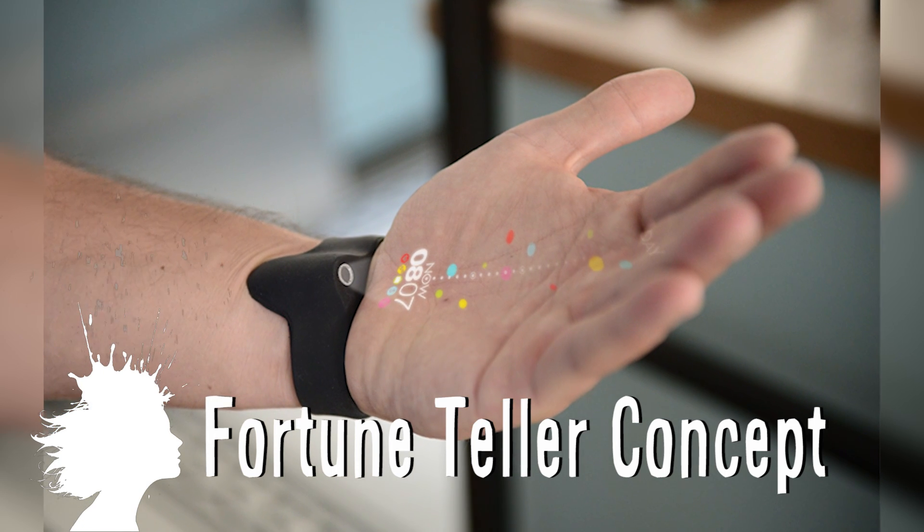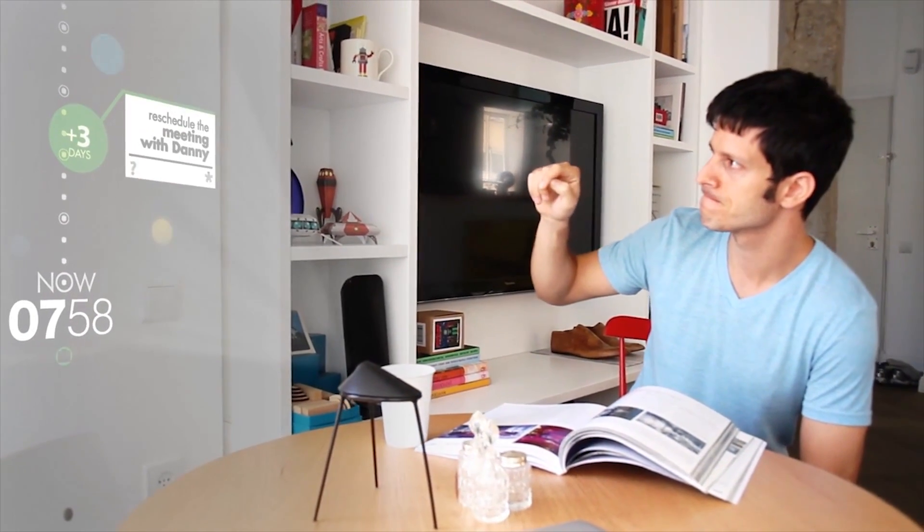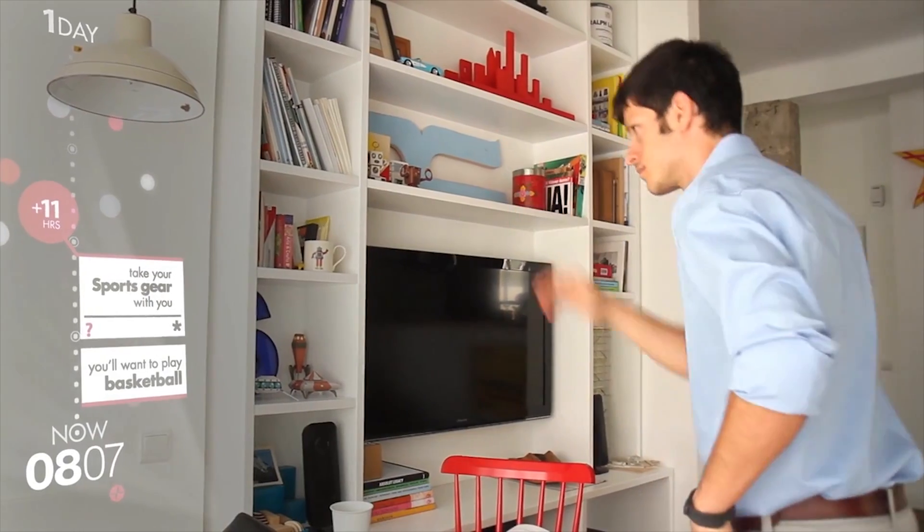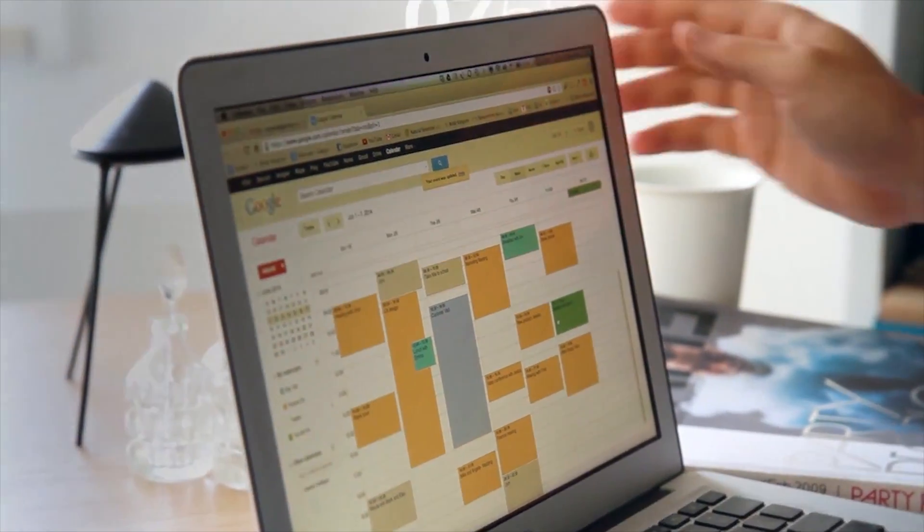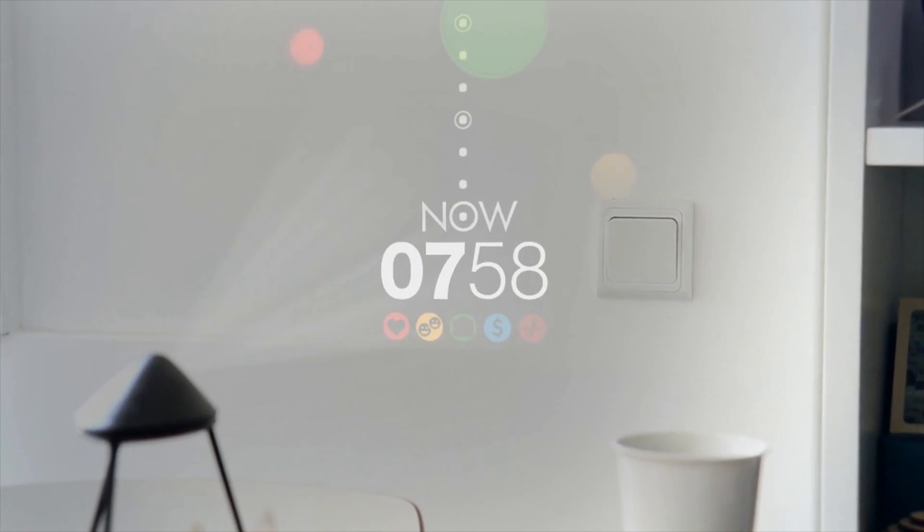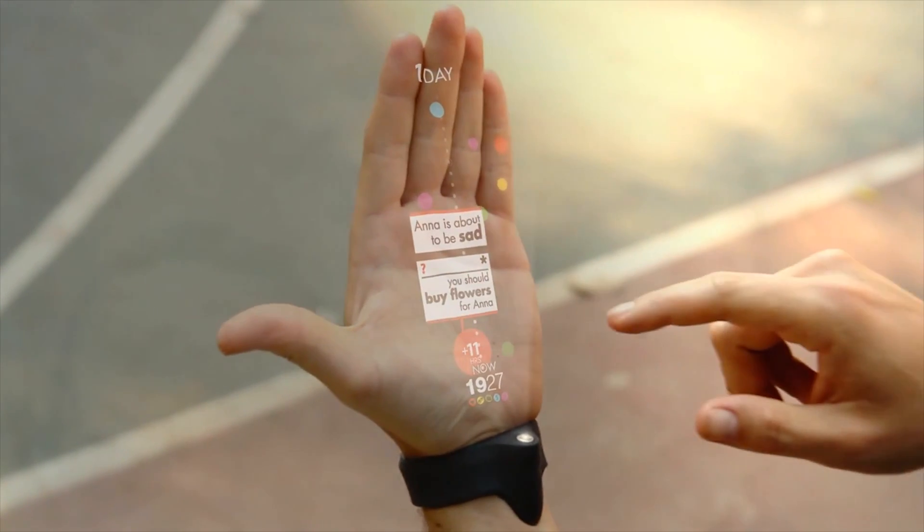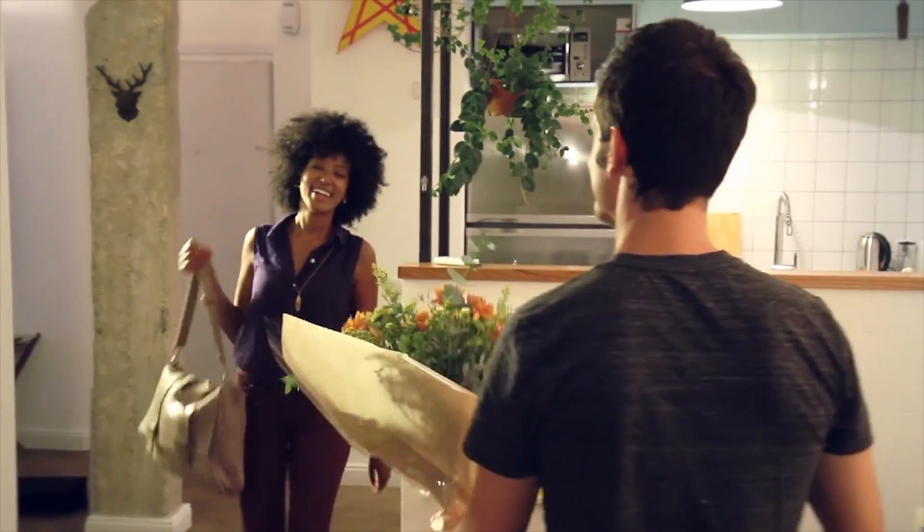A new app is designed to predict your future. Predictables is a contemporary fortune teller that uses an algorithm to search for patterns in your life to help predict what you should do next. By searching your calendar, Facebook friends and your interaction with the digital world, it could for instance alert you if your significant other is having a bad day and suggest that you get them flowers.